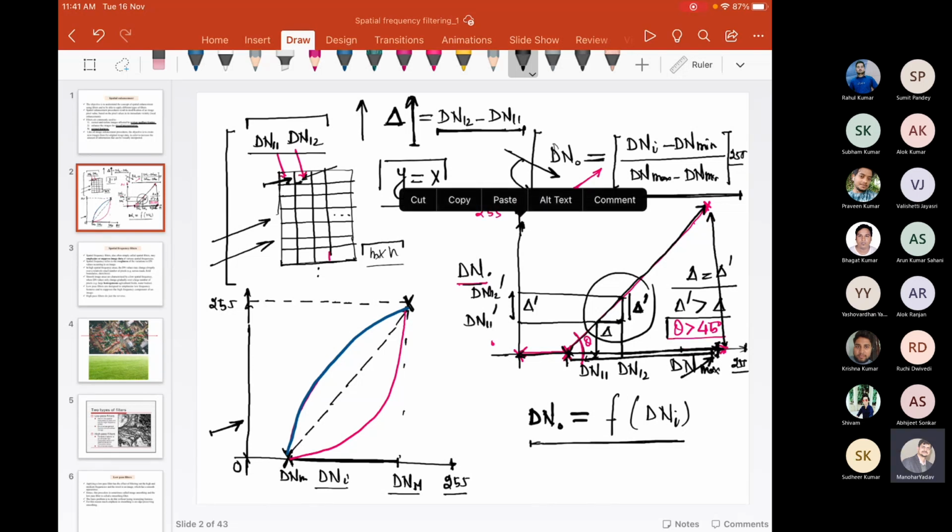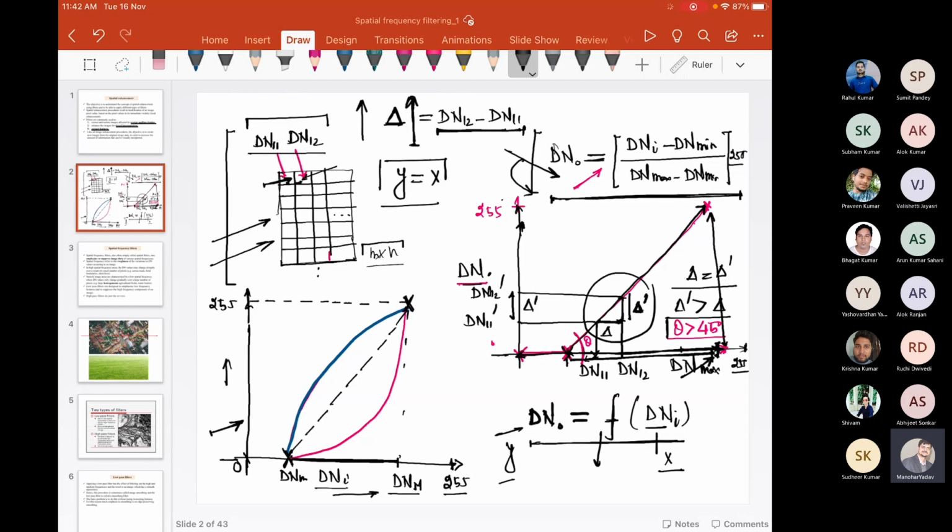Where input we have a DN input, it's the x-axis. You can assume it's the x value. For DN output, it's the y value, and they are related with a certain mathematical function, that is f. If f is linear, then it will be a straight line. So when you plot it using a graph over here, this is the x-axis, the independent axis. The dependent axis y will come. So in place of y, we have DN output. In place of x, we have DN input.